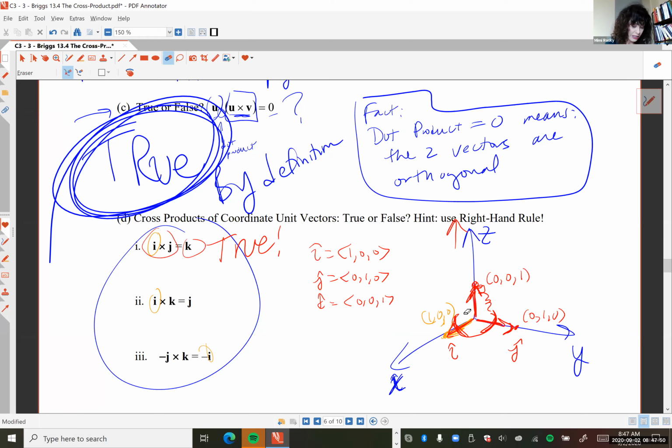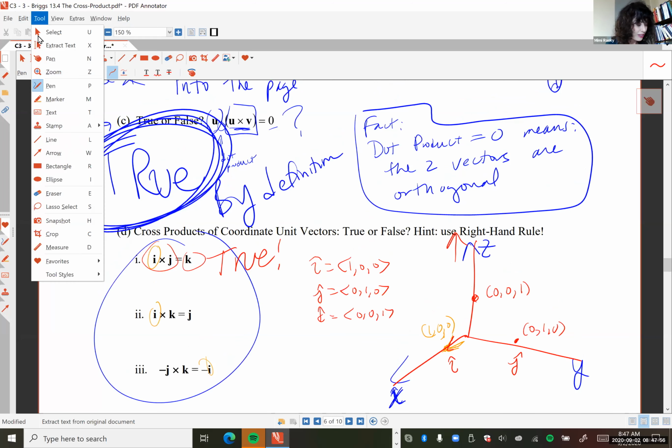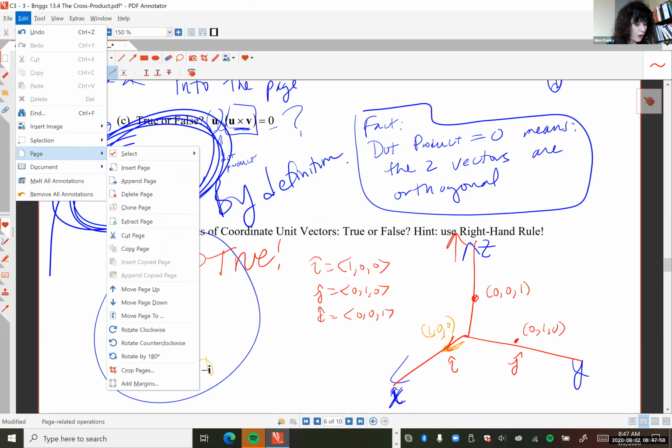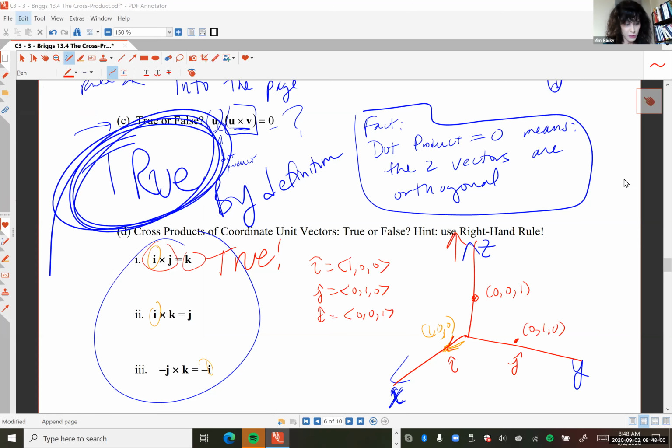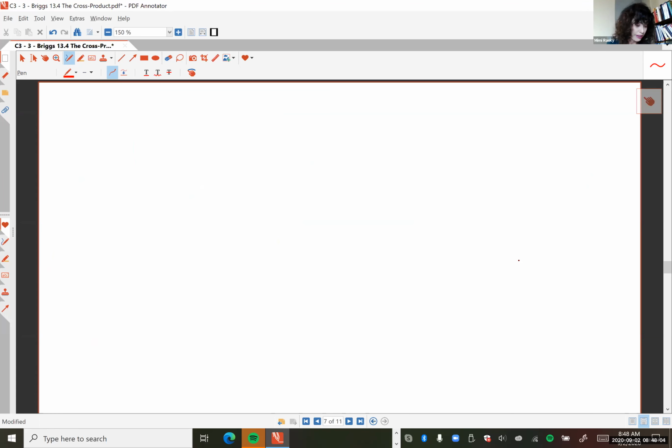Now, if you still don't get the right-hand rule, you could do this problem the hard way, where you're wasting valuable time. I'm going to give you 3 hours on this week's quiz too, so you might have some valuable time to waste. If you still don't get this right-hand rule, do it the 3x3 determinant way. Set up i hat, j hat, k hat across the top.